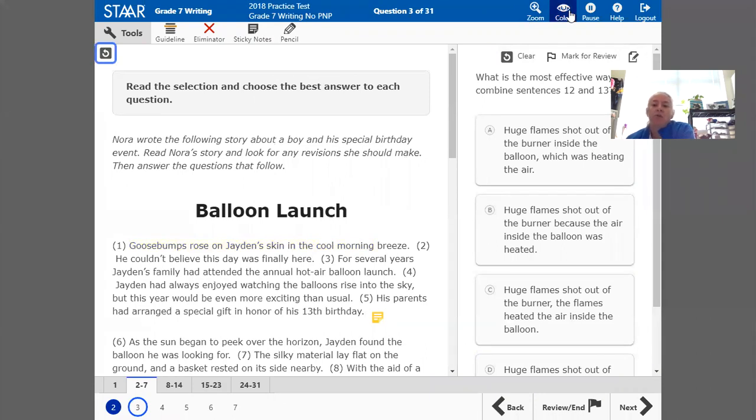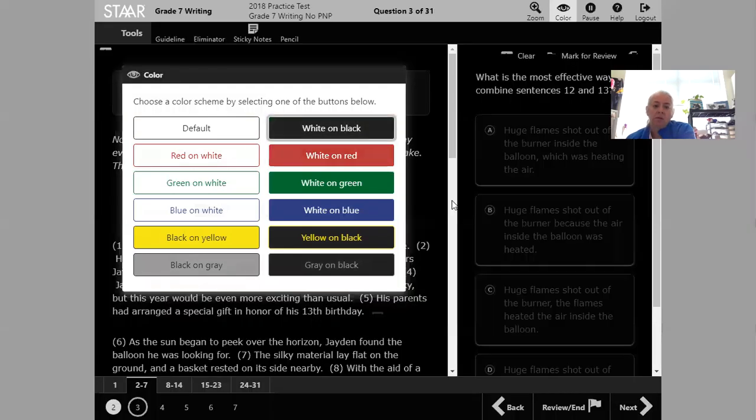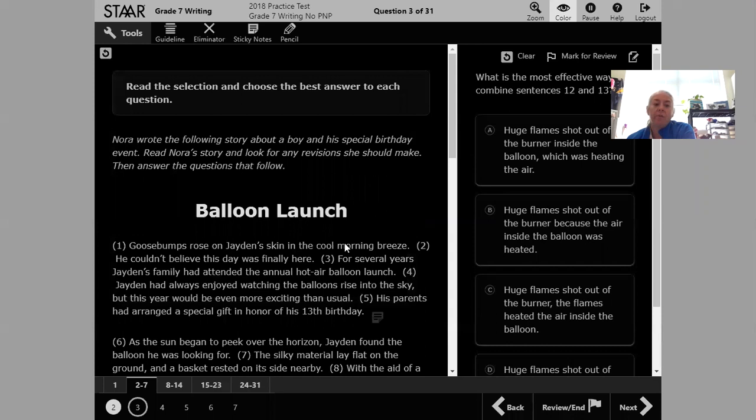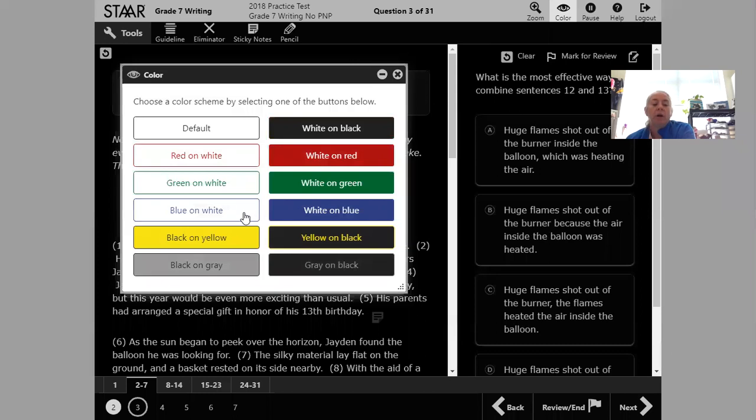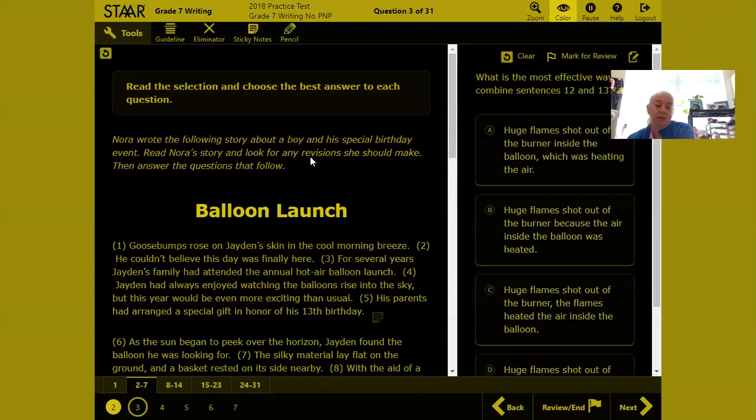If you are a student who has eye strain, maybe all of this white area is hard to see, it hurts your eyes, you can change the color. And so for me, it's easier when I look at a black background with white text. I will caution you, don't do something just to do it, but I had a student tell me today, this actually looks best to him. It really hurts my old eyes, but if it works best for my student, then I say go for it.